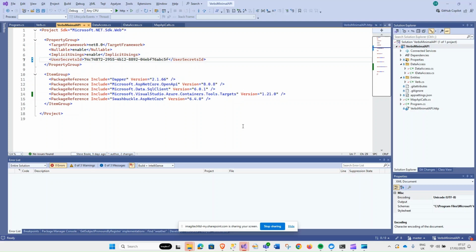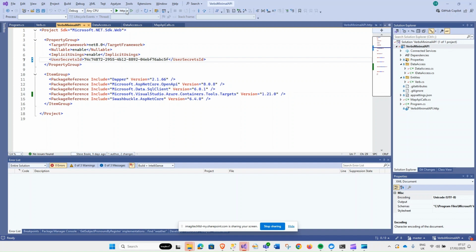Hi all, I'm working through the Welsh Verbs project that I've talked about previously, and after creating it, I decided, no, I did want to add Docker support because you can add it very easily as you're creating the project in Visual Studio 2022, but I realized after the fact that I wanted to do it. So it's quite straightforward, right?